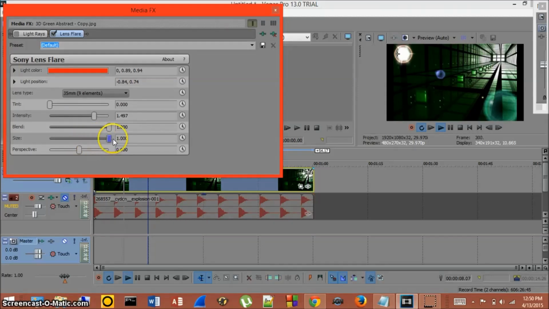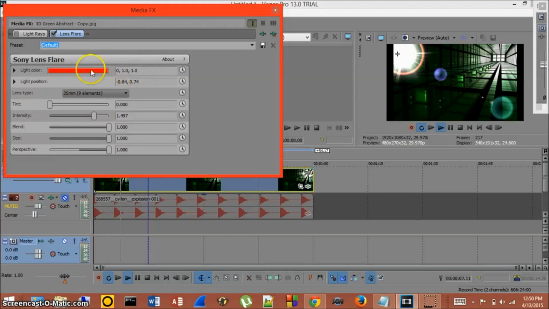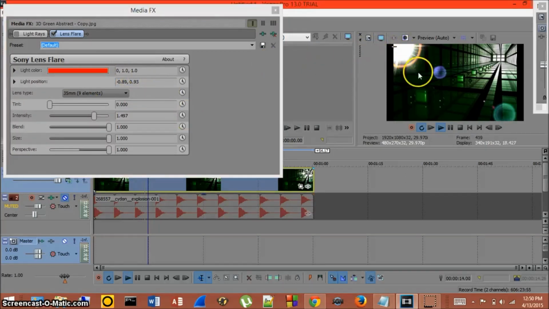You can also adjust the size of it, the perspective, and there we go. So we sort of have a sun feature coming in. Let's make the red a little sharper. Okay, so as you can see, we just added that lens flare effect to our video.